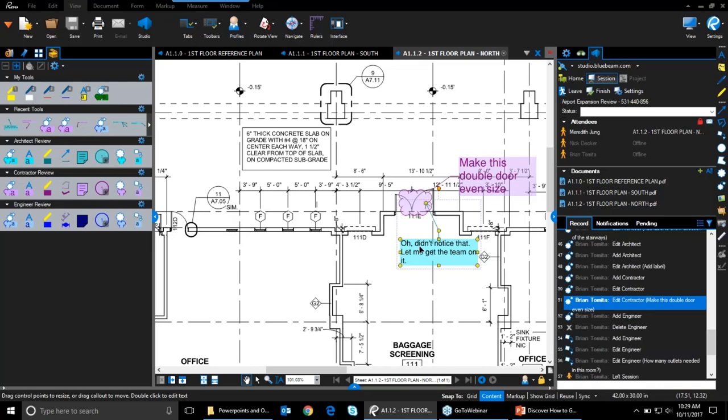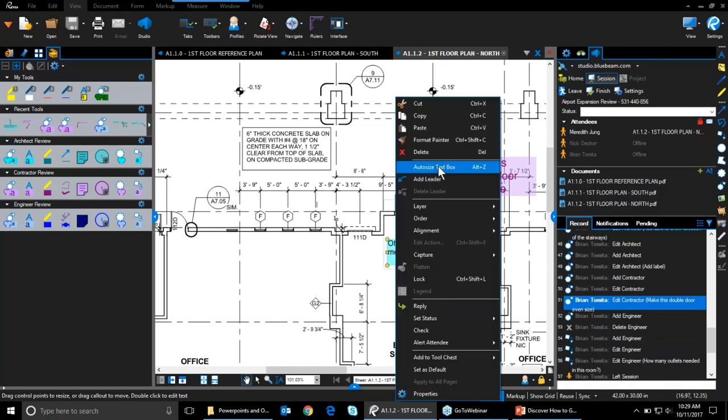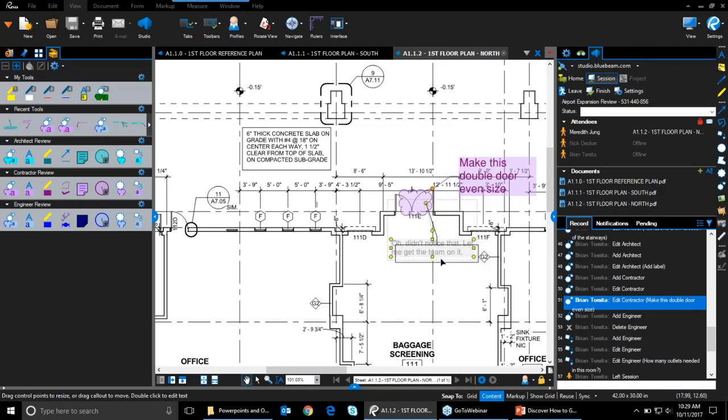Now, one of the things about collaboration like this is, are your comments safe, right? Can you get the same accountability that you would have gotten by writing that comment onto a piece of paper? And I'm happy to say that the answer is yes. So here, as you can tell, I've got the ability to edit all of my comments, right? I can autosize my text boxes, move them around, but here's Brian's comment, and you'll notice I've got gray points here. They were yellow on mine, they're gray over here.